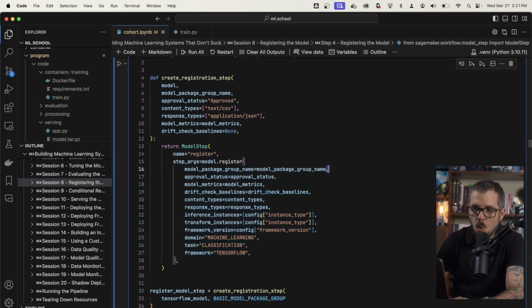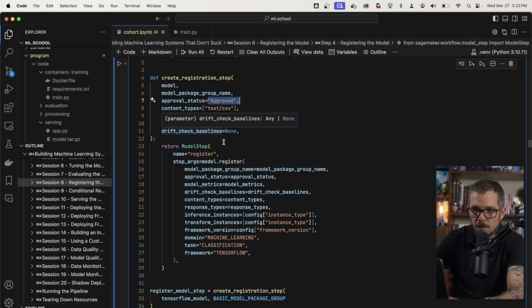First, we need to define what is the group where we are going to register this model. And this is going to be the basic penguins. Second, what is the approval status? And as you can see, I'm getting the approval status from the parameters here. When I don't pass anything, I'm going to register a model automatically by saying the model is approved. Remember that I told you we can also register a model using pending manual approval. And in that case, somebody else will have to mark that model approved later on. That's for adding a human in the middle of a workflow. So by default, approval status is just going to be approved.